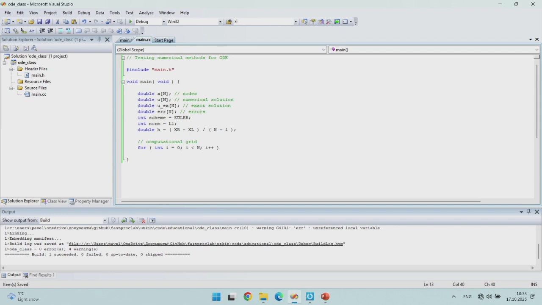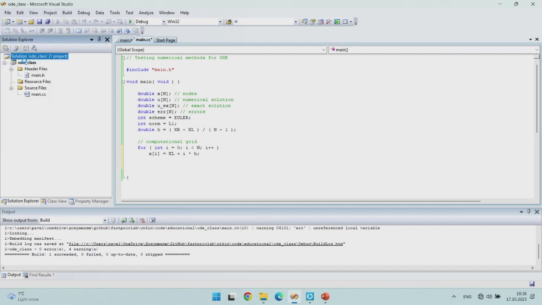It's not the time step, just step. We have just one variable. It can be interpreted as time or space, it doesn't matter. So if we know h, now we can say that x_i equals x left plus i times h, and yeah, that's it. So it's our computational grid.